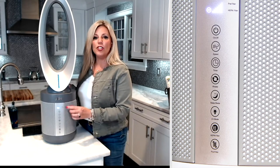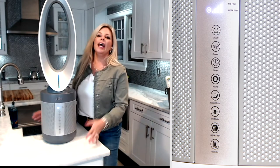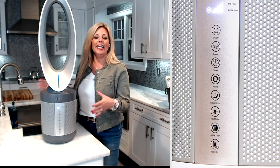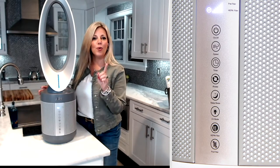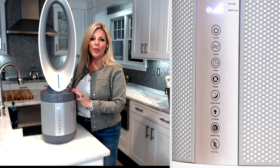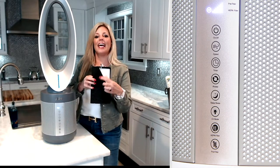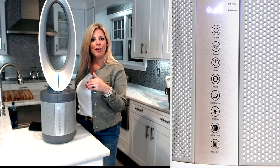I don't know how dirty the air is in your home, and as a busy mom with three kids and a fur baby, I can't keep track of when I last changed the filter. Don't worry — that light will come on and tell you it's time. You can order replacement filters on QVC.com. When you do replace it, first you replace the EcoSilver pre-filter, and the next time you replace the whole thing.